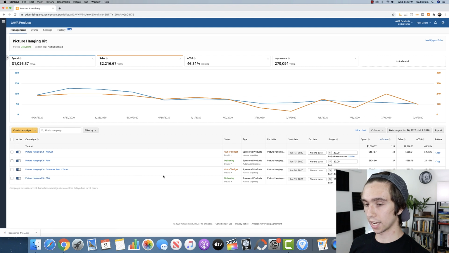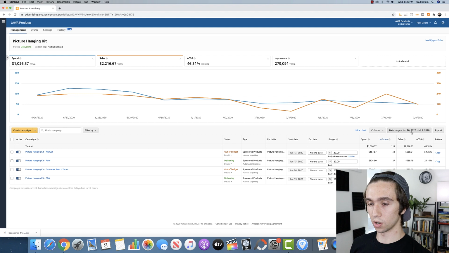Okay, I realized I just said ad group, I meant campaign, but here we are. So we're gonna go down the line. We've just optimized this one. One thing important that I probably should have said at the beginning: when optimizing these campaigns, your date range should be from the time you last optimized.